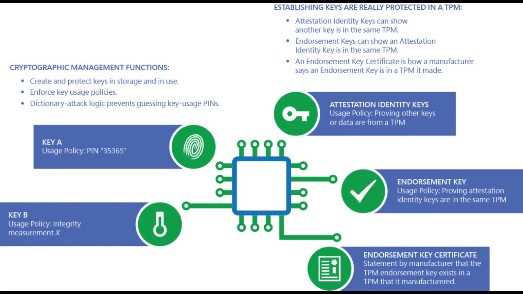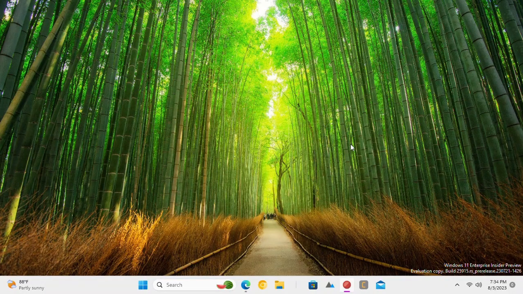TPM is a chip in the motherboard that keeps the important security keys for better protection. But sometimes, some problems can hinder its functionality. In that case, you can simply reset or troubleshoot TPM problems. Till now there was no TPM troubleshooter in Windows, but now it has one that I will show you.